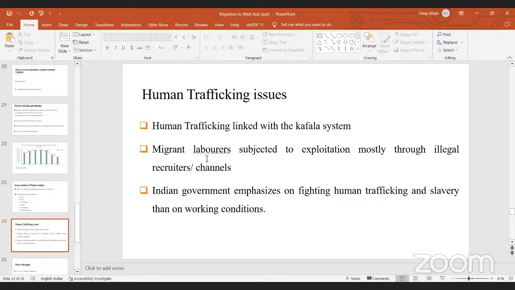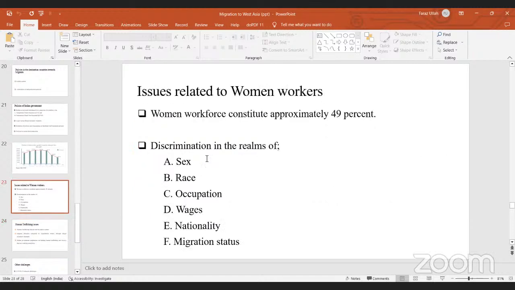In terms of race, the color and ethnicity in labor market situations, where the principle of equal treatment and opportunity is not applied, mainly in the case of women migrant workers belonging to a certain ethnic or racial group, vis-a-vis the racial and ethnic origin of the majority of the population. Occupation-wise, performing jobs where they are not formally considered as workers. Wages, performing jobs where the principle of equal pay for equal work is not applied. And nationality, foreign workers vis-a-vis the nationals, and migration status, undocumented vis-a-vis the documented.